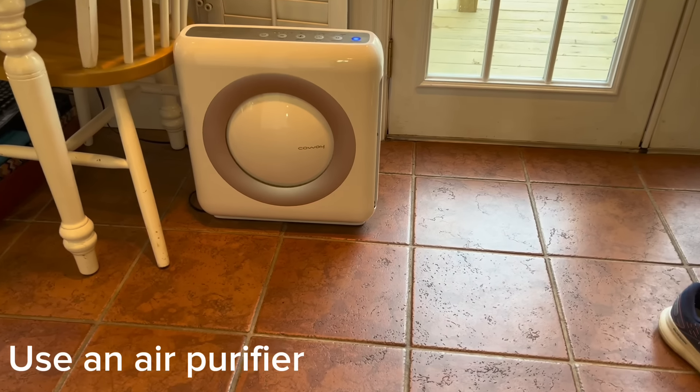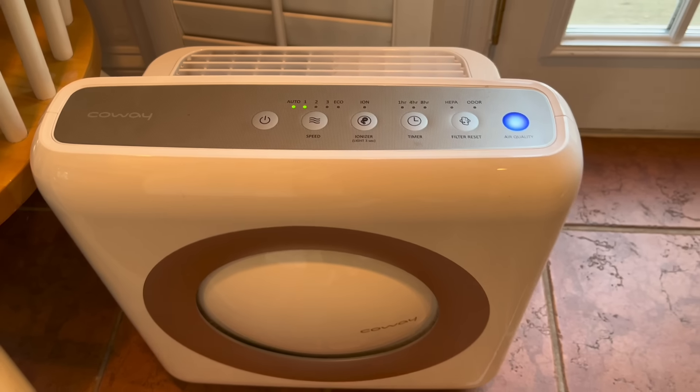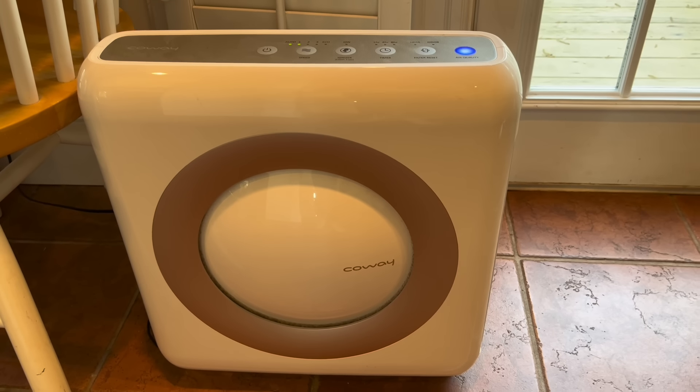This next tip I found because my oldest son ended up having allergies and it was really affecting him. I did some research and found this air filter — I'll link the one I have, though you can get any air filter. Every home has an air filter built into the HVAC unit, but this extra standalone filter really keeps the air fresh and clean. I know it's working because when I clean it, it has a lot of stuff in it. It's low maintenance and it's made a big difference with my son's allergies.